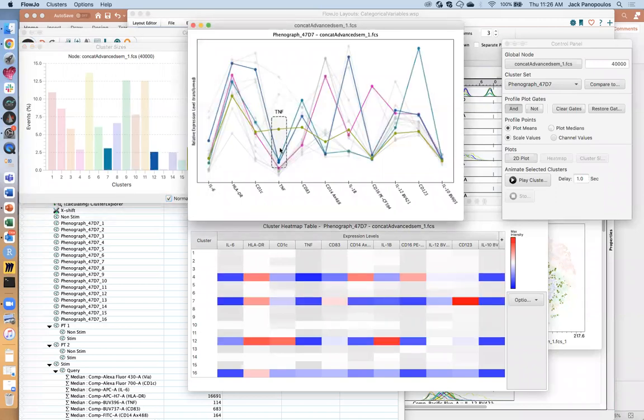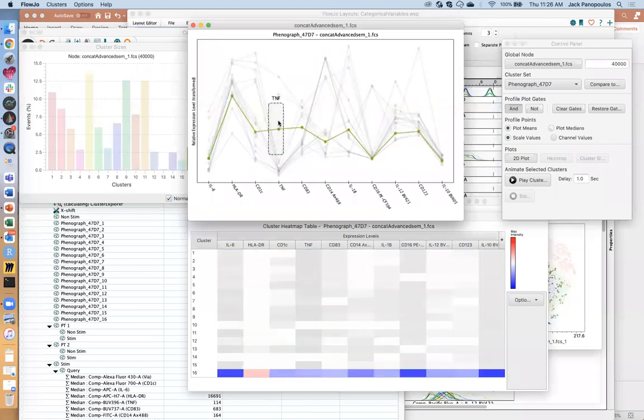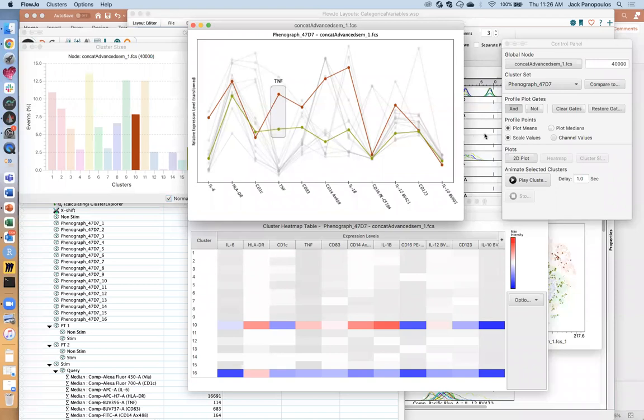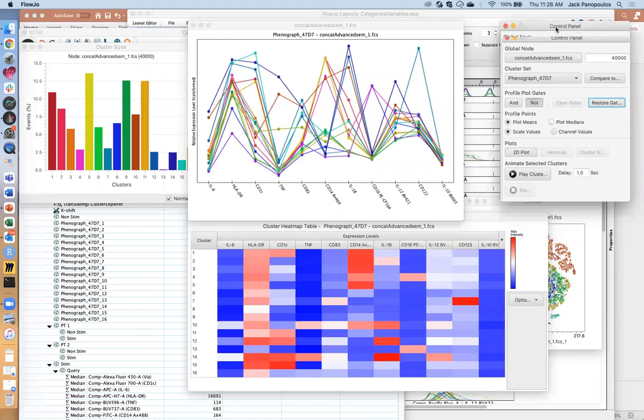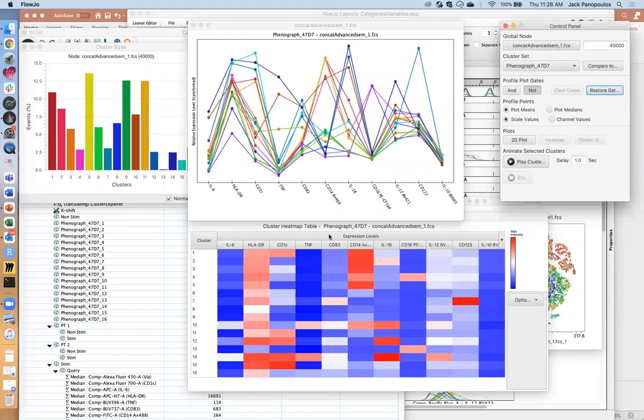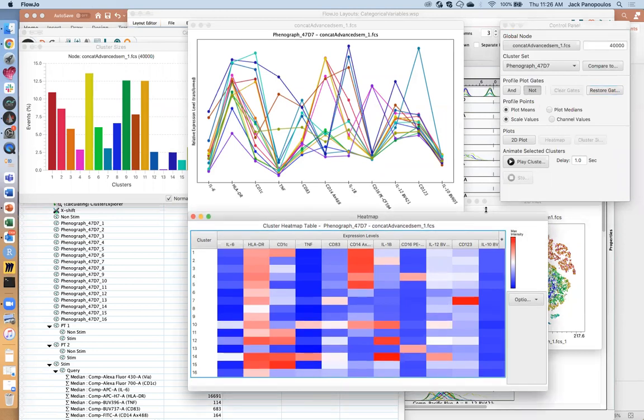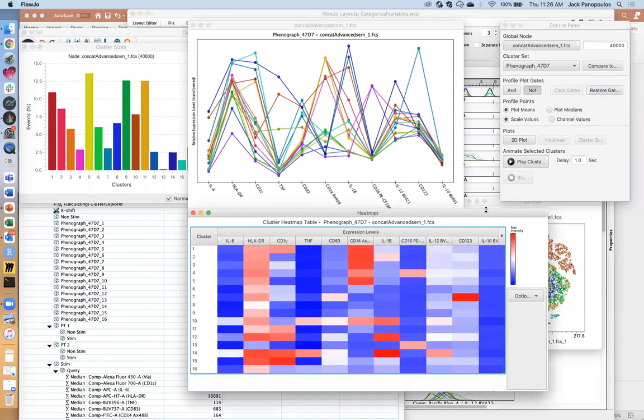And of course, you can move this gate around from one place to the other, and you can combine it with Boolean logic. So you could say, okay, I want TNF, but I don't want things that are non-monocytic, so exclude all the negative monocytes, whatever. You can use sequential Boolean logic here to help you. And then just click the clear gates option here to get it to go back. Now, down below is the heat map table, and this is the sneaker surprise. It seems like a boring heat map that shows you here's cluster number 1, 2, and so on, and all of the phenotypes.